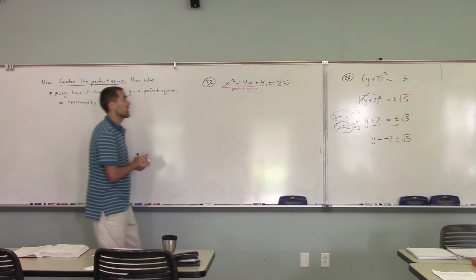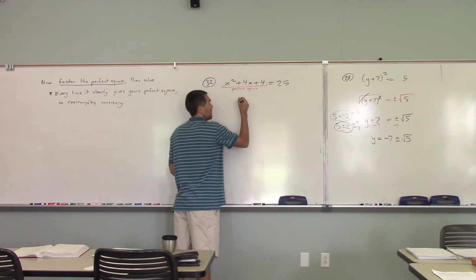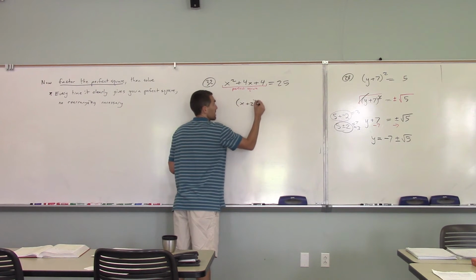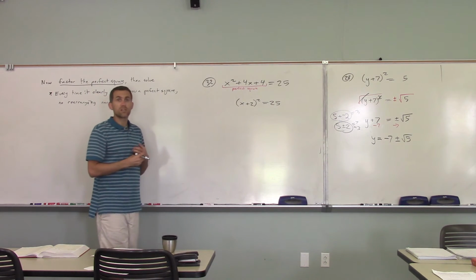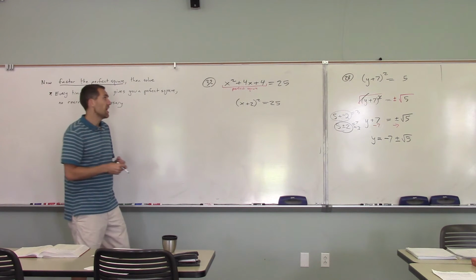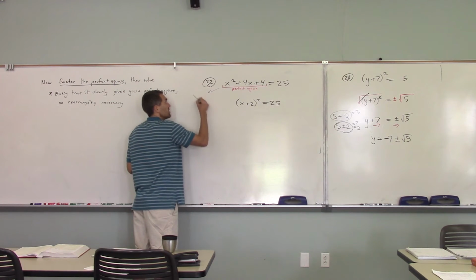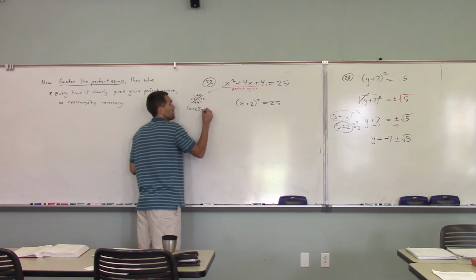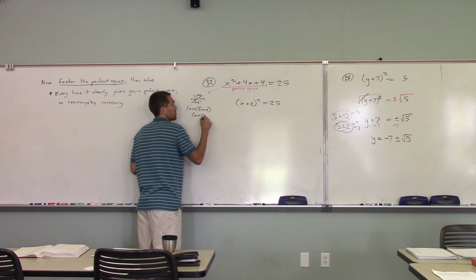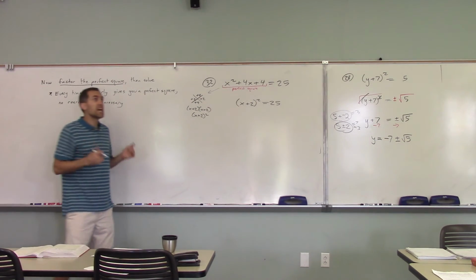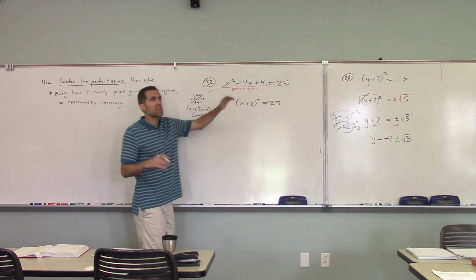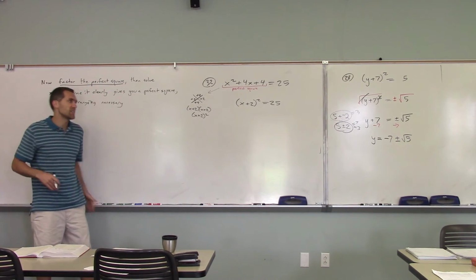What is that perfect square? X plus 2 times x plus 2. Exactly. So x plus 2 squared equals 25, right? And you need to start getting comfortable with that perfect square formula. However, you could have just gone, well, adds to be positive 4, multiplies to be positive 4, that's positive 2 and positive 2. That's x plus 2 times x plus 2, which is x plus 2 squared. So you absolutely could factor it any way you want, right? But either way you get to a perfect square. And that's the only new step. Then it's like normal. So just take it from there.